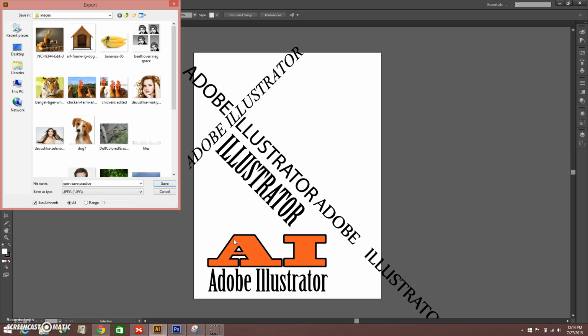And in a lot of cases, even if you have a clipping mask that's showing your artwork being cut off, sometimes it will still show up with extra white space around your artboards when you go to JPEG. And sometimes that's frustrating for people because they'll end up with a whole lot of extra white space beyond the border, and that's because the computer still sees that invisible graphic that's being cut off by the clipping mask. So in all cases, I would highly suggest just checking off use artboard, say all on it, and anything that extends beyond that's not going to show up. So I'm going to hit save.